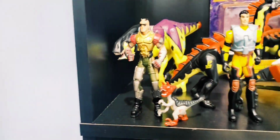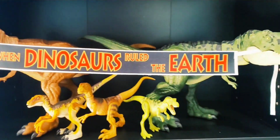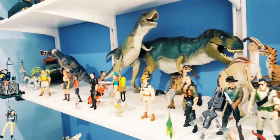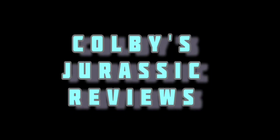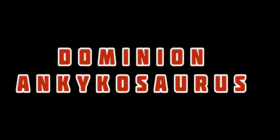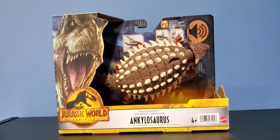But today we're actually gonna be looking at some Jurassic World figures in particular. We're going to be looking at the Jurassic World Dominion Ankylosaurus. So, without further ado, let's get into this. All right, folks, today we're going to be taking a look at the Jurassic World Dominion Roar Strikers Ankylosaurus.